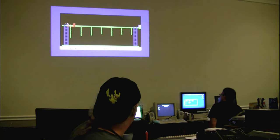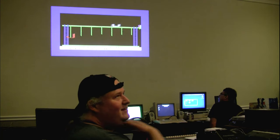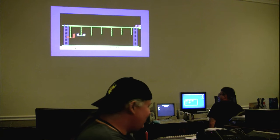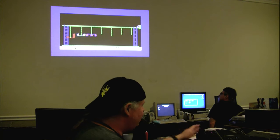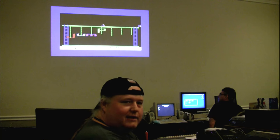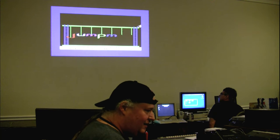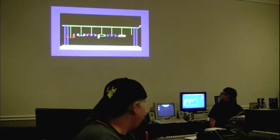replace it. Yeah. So if I had the sound hooked up, you'd be hearing the sounds of the game. Sounds of the Jumpman. Because the sound is coming out of the HDMI, but there's no speaker on the projector, so I might have to enable the composite out to get the RCA audio to work.